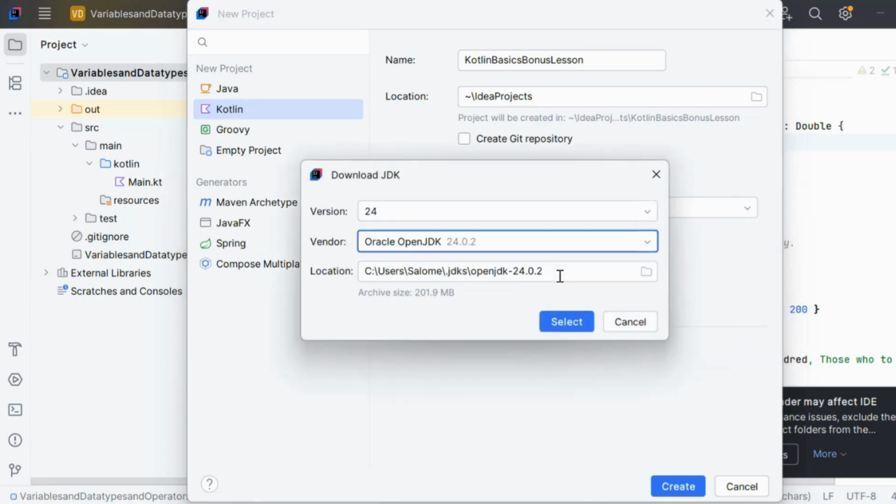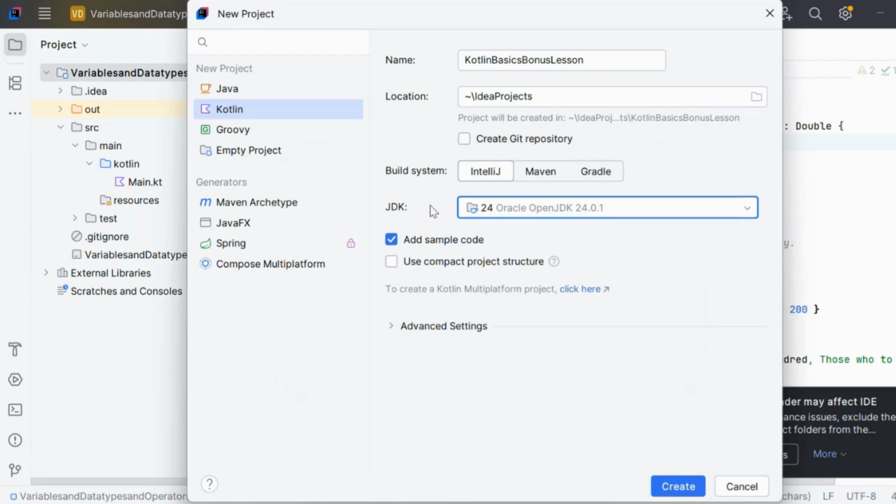So if you click on this, it gives you which version you want, so you can pick the version and so on and so forth. Depending on what you want, you can pick what you need for now. But as I mentioned, I always pick the latest version. So for me, it's usually version 24.